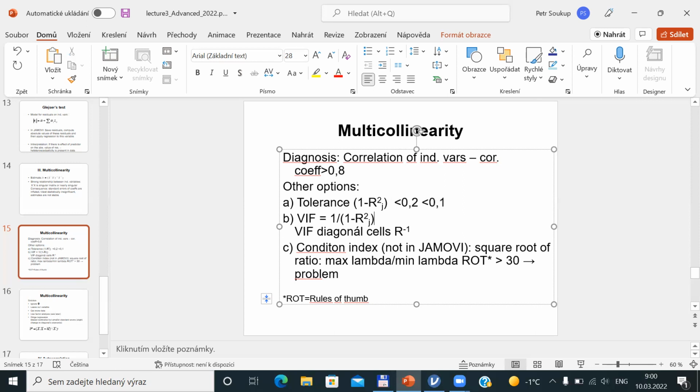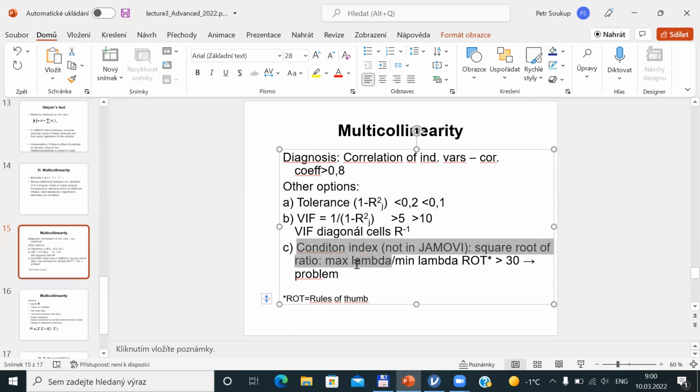So that's the recommendation for tolerance. For VIFs, which are just the inverse, 1 divided by the tolerance, the recommendation is just opposite. So above 5 or above 10. So these are recommendations for VIFs and multicollinearity case.